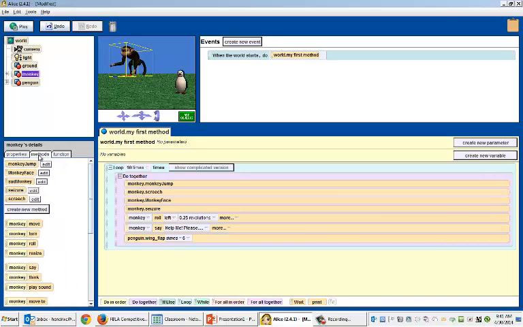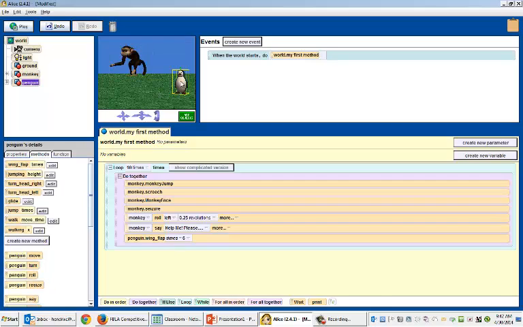A method is basically an action. This monkey has built-in methods. You can tell the monkey to jump, to make a monkey face, have a seizure, screech noise, those types of things. So these are predefined methods that I did not design. This came with the program. The penguin has its own set of methods: flap its wings, jump, turn the head to the right, turn to the left, and so on.